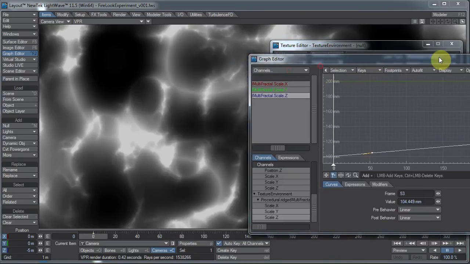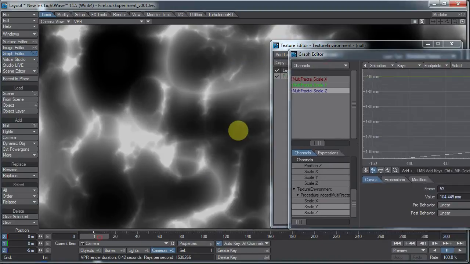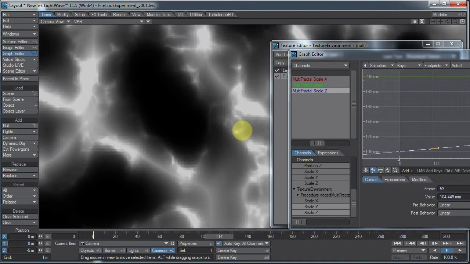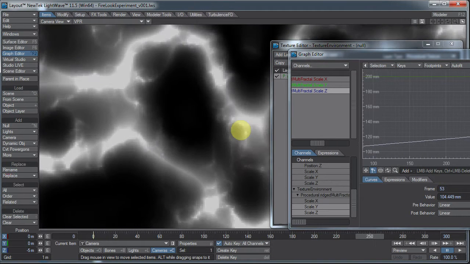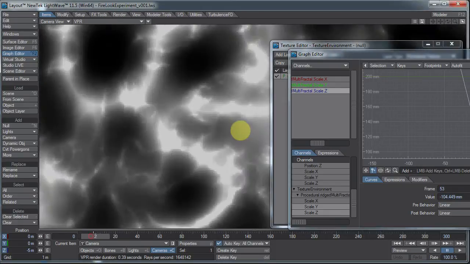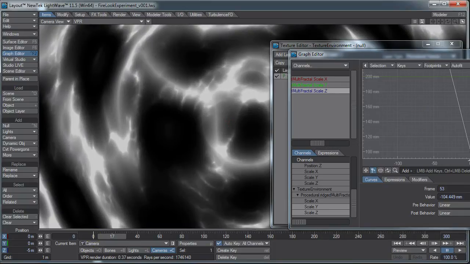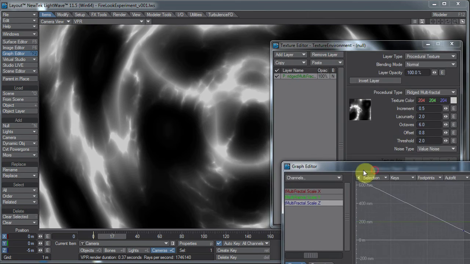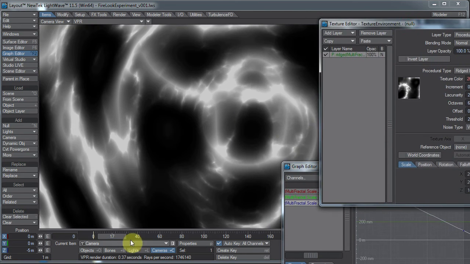And yes, I'm going pretty quickly through this. Basically, this just moves the texture through the invisible plane that makes up the textured environment. Let's make that negative instead of positive. Whoa, that did not do what I wanted it to do. That looks kind of cool too. You can get some pretty fun stuff with this.